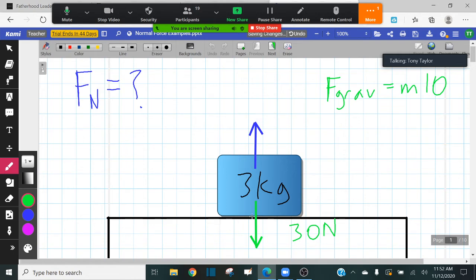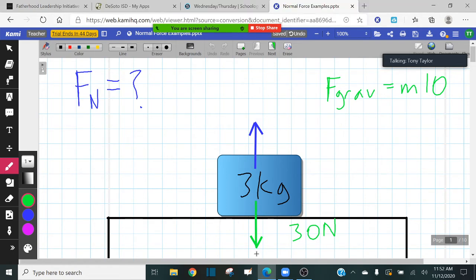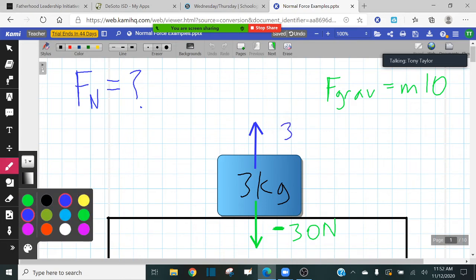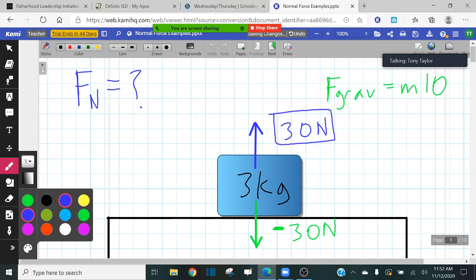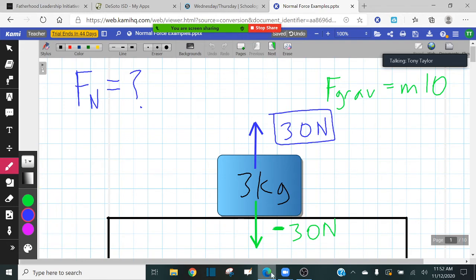Now, guys, to be specific, since this arrow is pointed downward, technically that's a negative 30 newtons. And of course, if this is negative 30 newtons, that means what has to be the value of the normal force to balance that? That means the normal force has to be positive 30 newtons. So that's easy. Hopefully that should make sense to you guys. For this problem, that's how you figure out the magnitude of the normal force. Here, the normal force is going to balance gravity because the object is at rest.